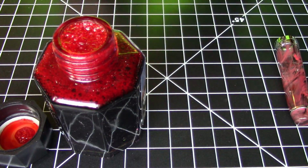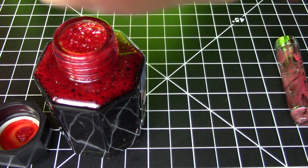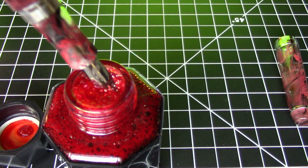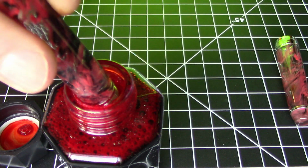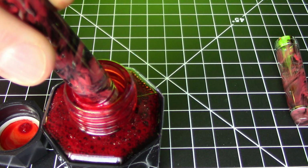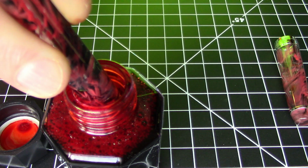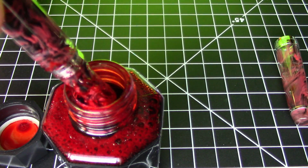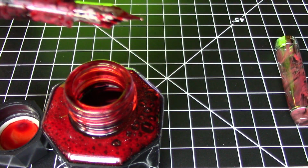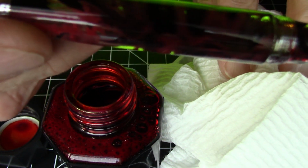All right. So again, for a vac filler, what you want to do is open the vacuum mechanism up. We're going to submerge the pen in the ink, and we're going to push it down. It's now building up vacuum pressure inside the barrel of the pen. When it gets down to the bottom of the downstroke, it will suck up ink into the pen. As you can see, it actually sucked up quite a decent amount of ink here.